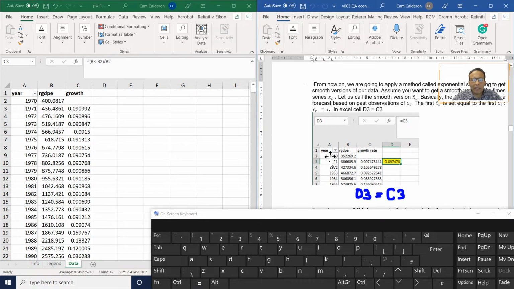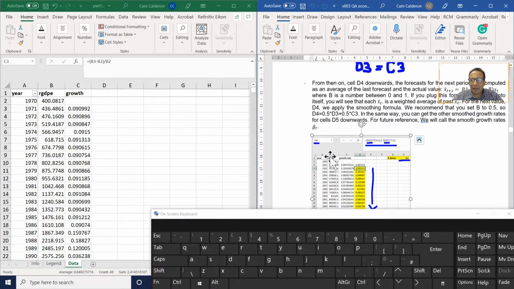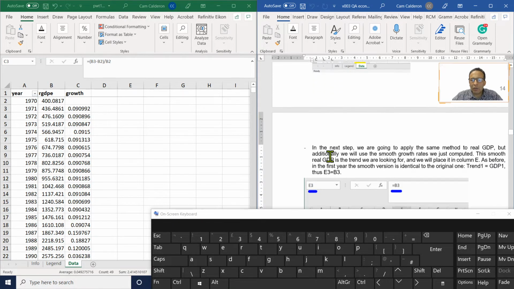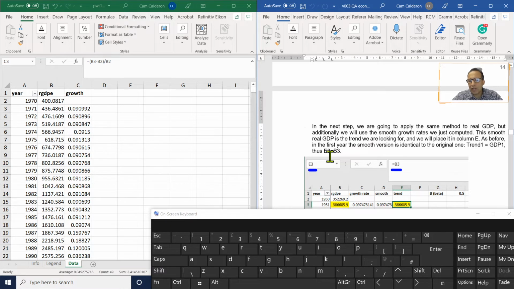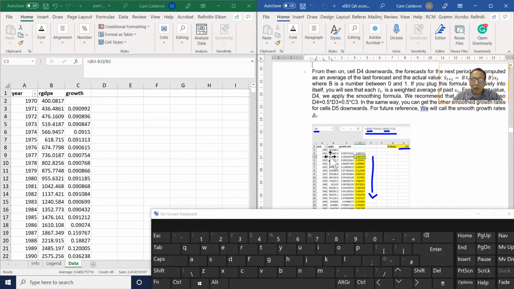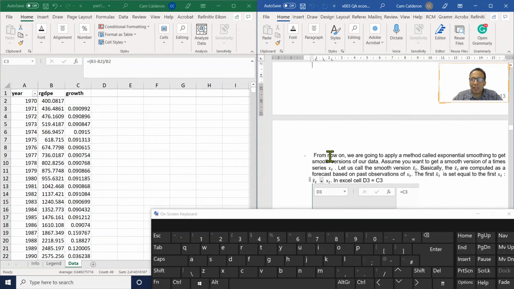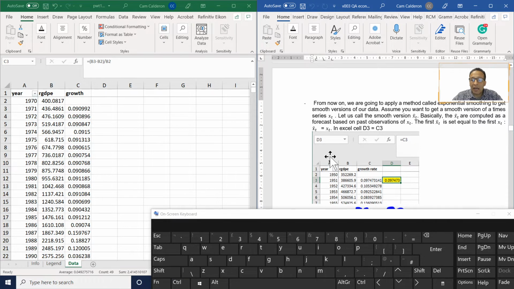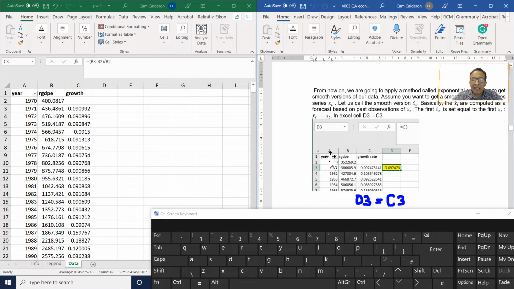From there, what I need to do is start the next part of my formula with some initial readings. So I am going to calculate a trend line. Remember that in order to get to know the business cycle, we need a trend line, which in our case is the potential output. So I can write here trend or potential. I will type potential, since we are trying to explain this matter.